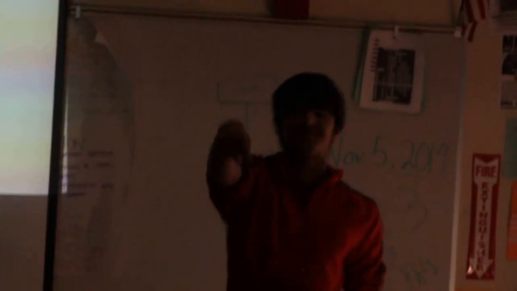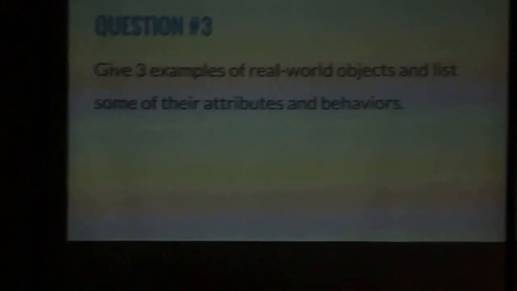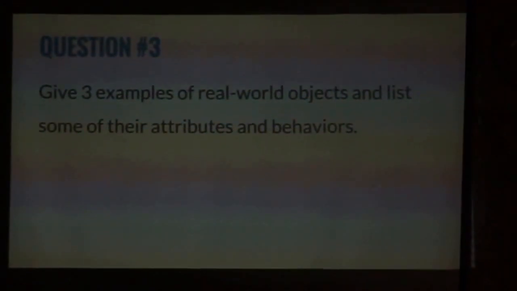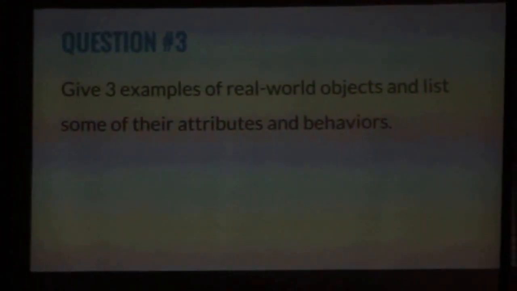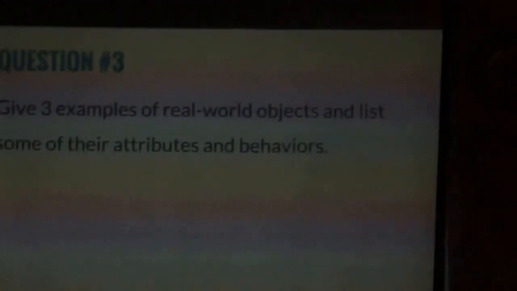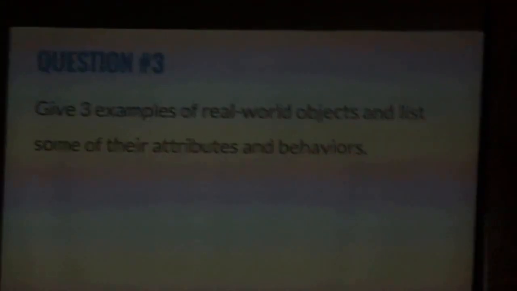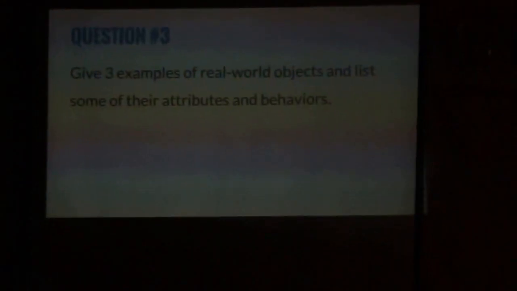Anybody else have some more objects? You guys need to start loving objects. Yeah. A map. It's colorful and there are different sections, and its behavior is that it tells you where things are. Yeah, exactly. Anybody else? Yeah, Leo. A chair. The color is black. Has 4 legs. Can be used to hit somebody, sit down on, stability. Exactly. Okay, last one.